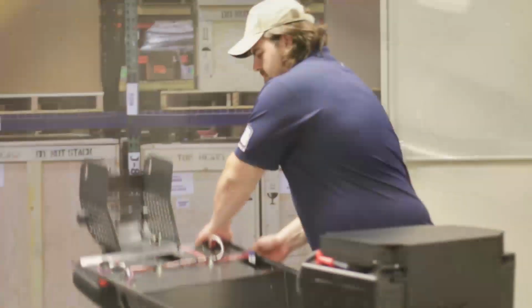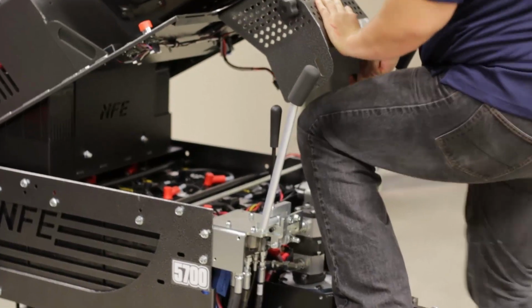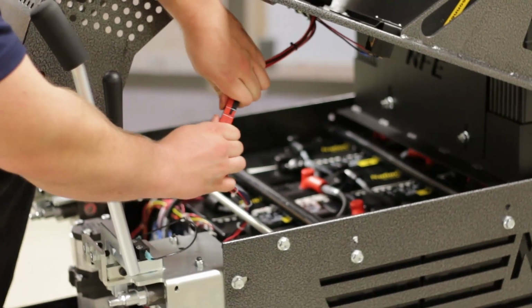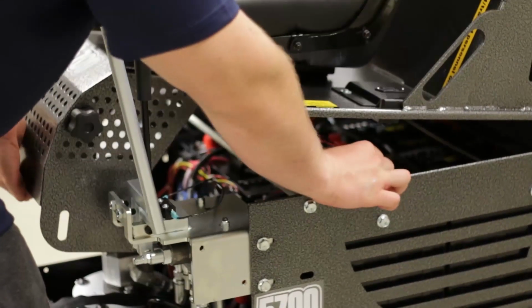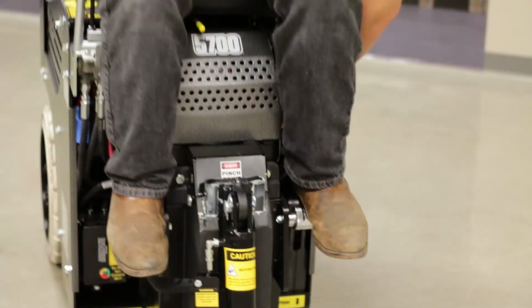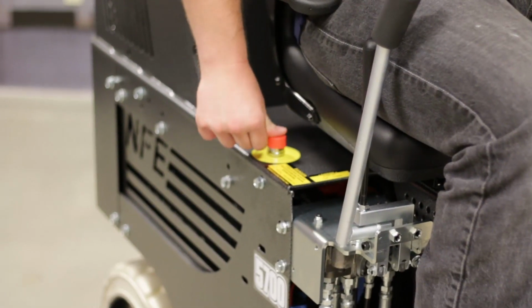Plug in the blue connector. Close the hood and attach the electrical connector. Make sure the hood is properly closed, then attach the bolts that hold the hood in place. Start the machine and run it to verify there are no leaks.